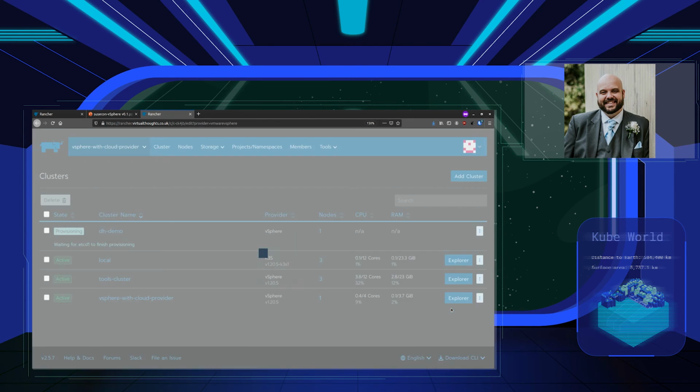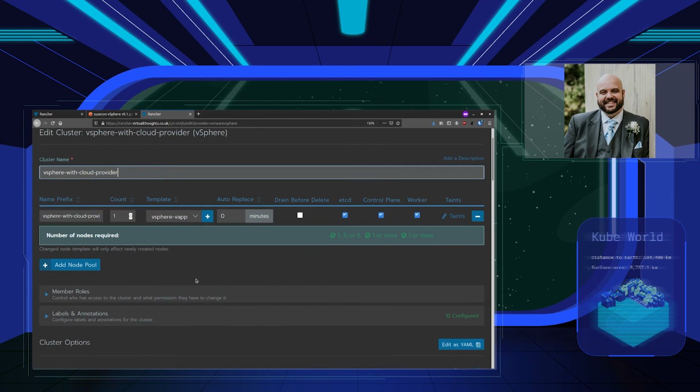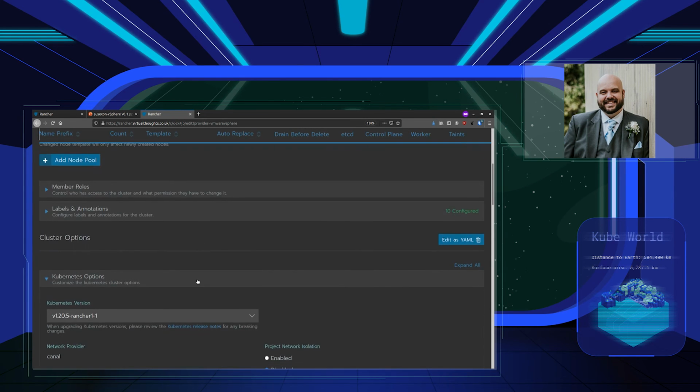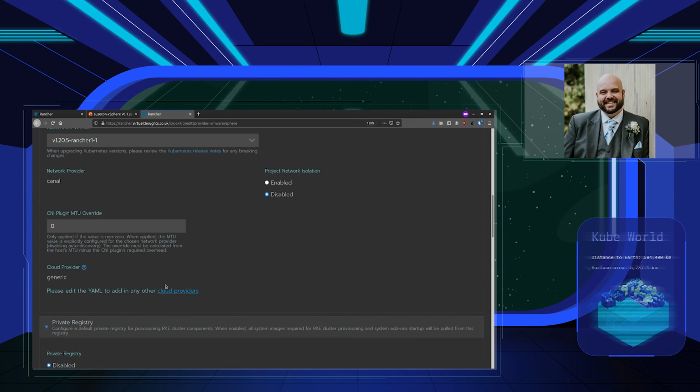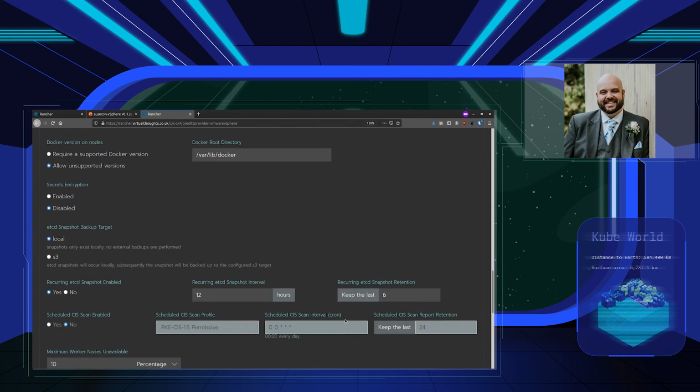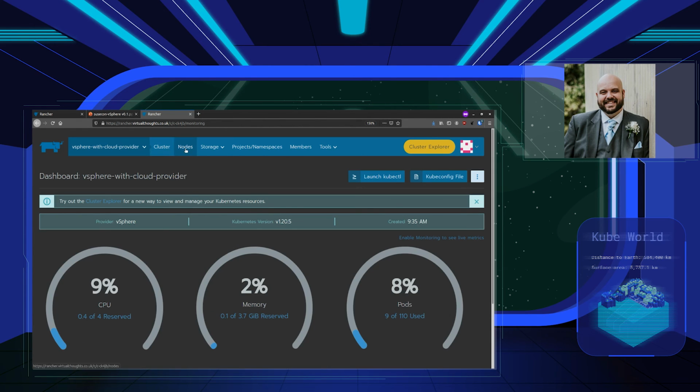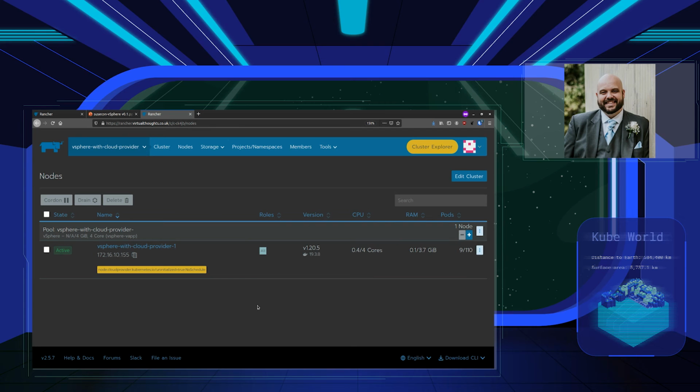So I've essentially done pretty much the same as we did with the previous example. The only thing I've done is I've specified an external cloud provider. So what this means is we need to go and actually install it. By default, when you specify an external cloud provider, it will taint the node with this taint until we actually initialize a cloud provider.